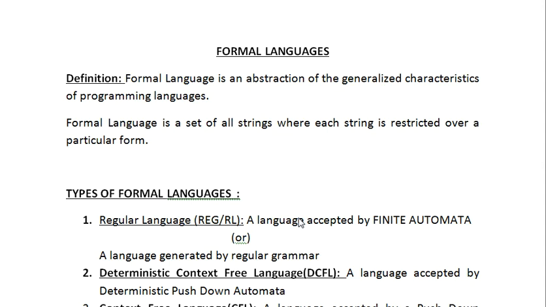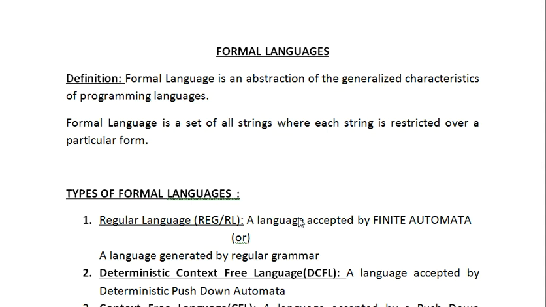Let us start off with the topic known as formal languages. You know what is meant by a language, right? If I ask what language is in English, it's nothing but a system of communication, human communication, either spoken or written, consisting of words in a structured or conventional way. That is the meaning of a language in English.